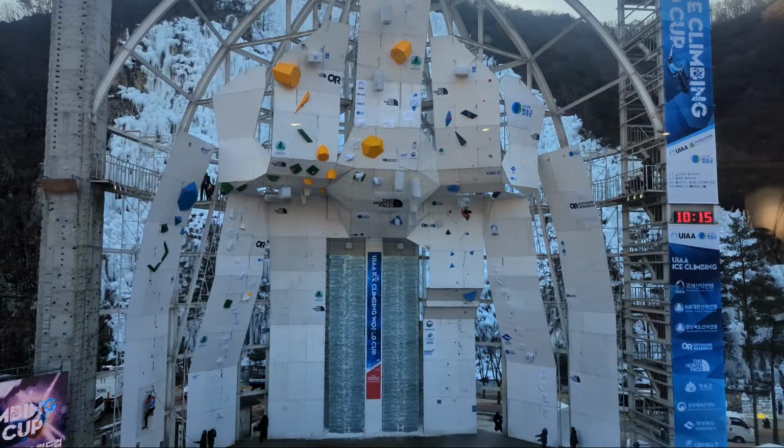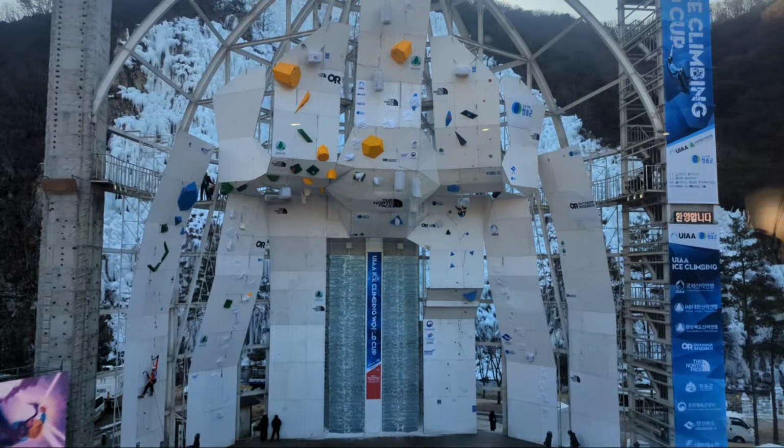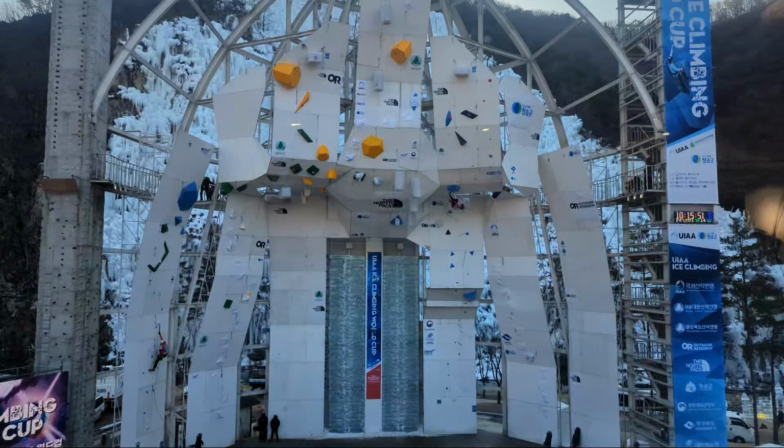So Benji on the left, just about to come into shot on the left. Benji. We have Benjamin Bossard, the absolute Swiss machine. The Swiss machine. So Benjamin, I think he's won silver medals in World Cup finals at Saas-Fee last year. Yeah. He has won gold medals in the Continental Cup this year. This guy is unbelievably fit. He's the real deal, like you said, he knows what he's doing.